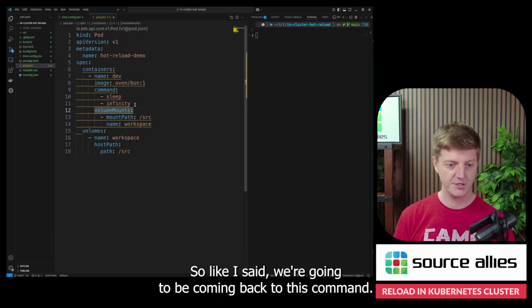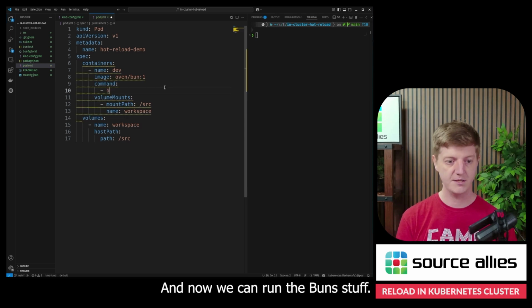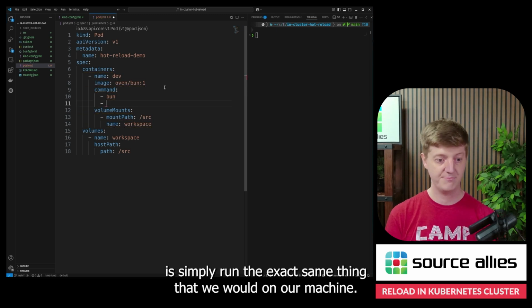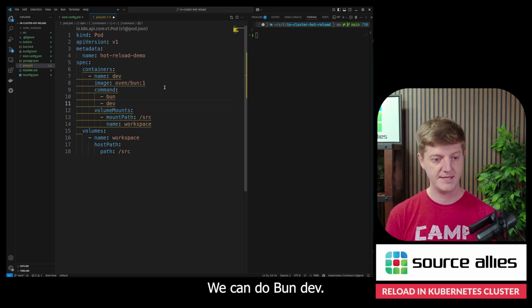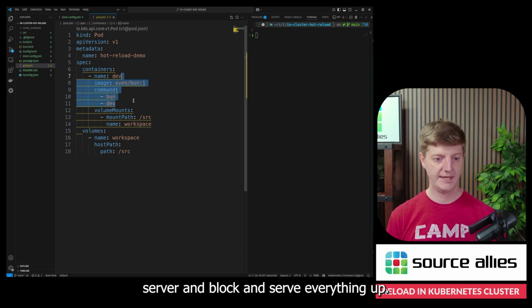So like I said, we're going to be coming back to this command, and now we can run the bun stuff. What we want to do is simply run the exact same thing that we would on our machine. We can do bun dev, and that will start the web server and block and serve everything up.